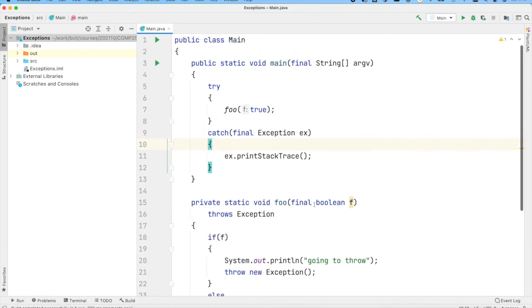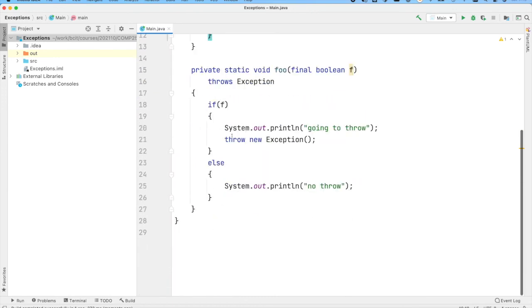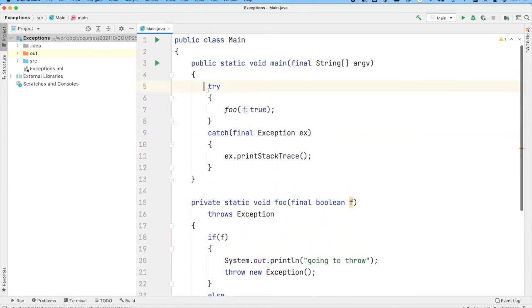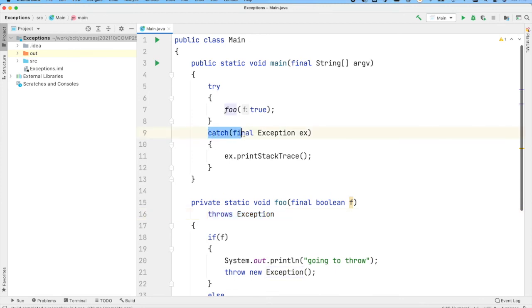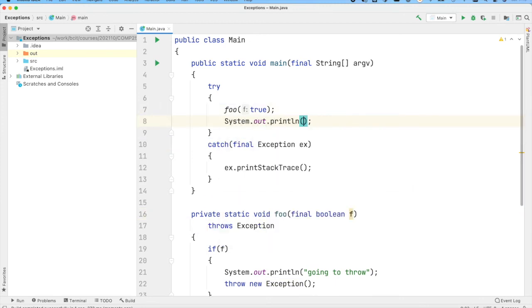We're going to see more on how the catch process really works later on. But this is the bare minimum, right? So we try something, this is the something that could fail. If that thing fails, it's going to throw an exception. If it's a checked exception, the method has to declare that it throws the exception, and ultimately something has to catch it.